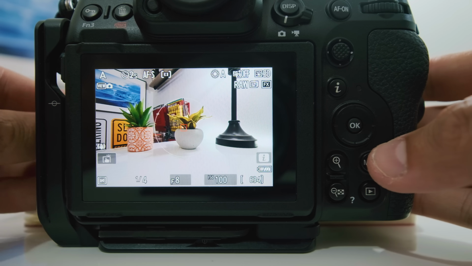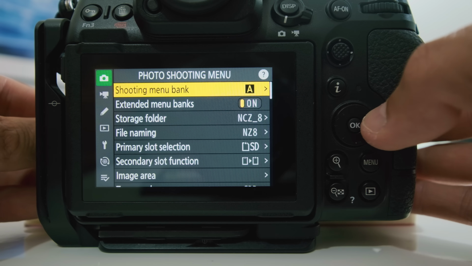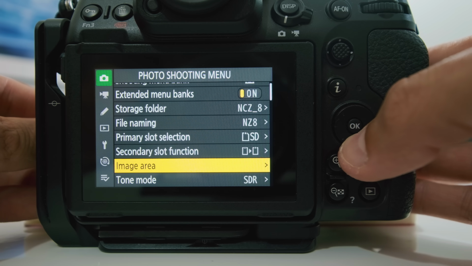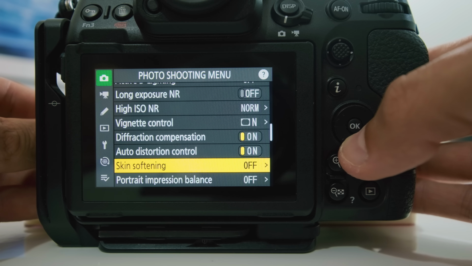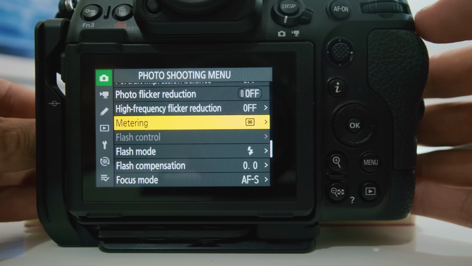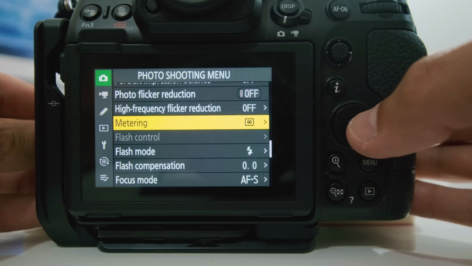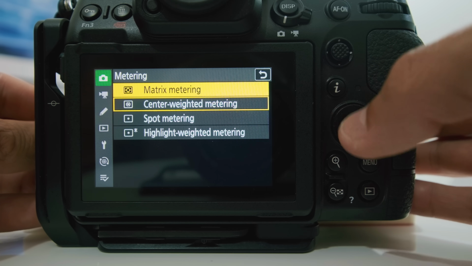So once you have your camera ready to go, obviously unpause the video and just go ahead and turn it on and go into your camera settings. It's going to be probably in the shooting mode or shooting menu within your camera, and find wherever the metering adjustments are made. Once you find that, go ahead and open up that area and you'll more than likely see 4, maybe 5 different metering options available. Go ahead and look through those and look for something that is called center weighted metering.